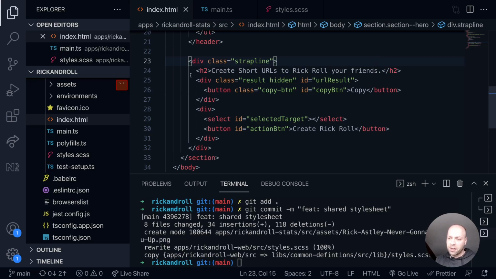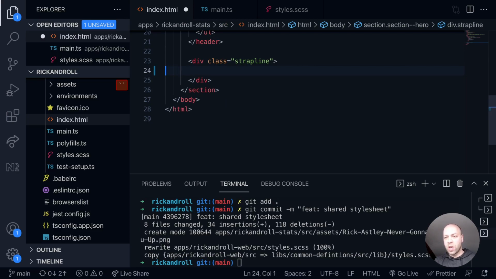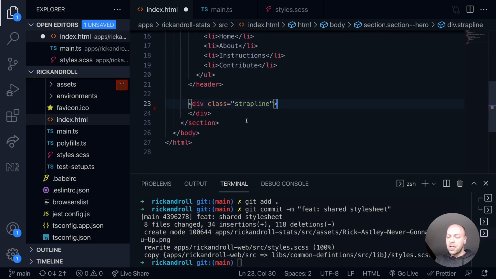So the first step we're going to do in our markup here is just remove everything, and don't forget I just copied and pasted this from the web app from the previous tutorials, so it has got a lot of classes and structure from the previous app. So we're going to put our title inside of this strapline section. We could change this to something else and update our SCSS or just give it a specific ID, but this will do just for selecting the elements on the page and then inserting some content into it.